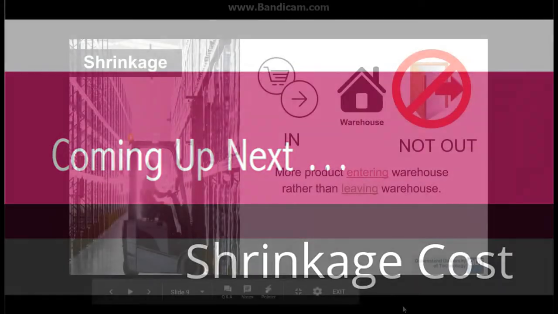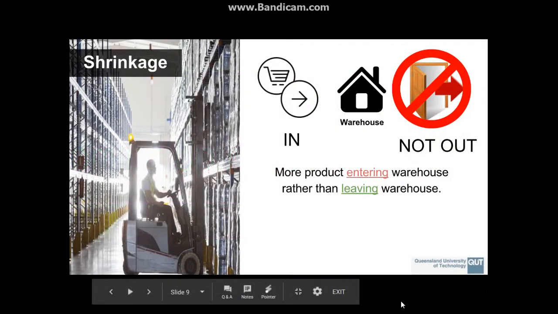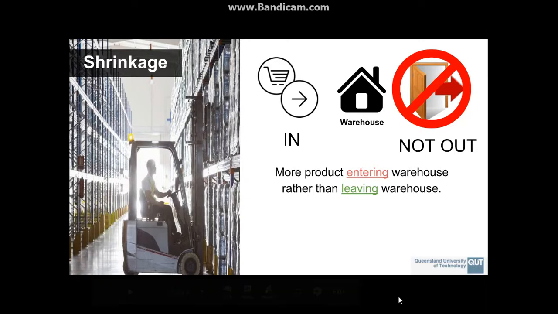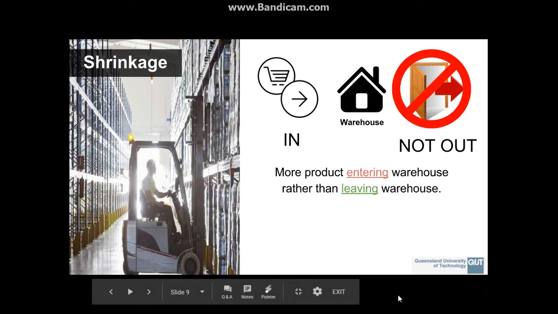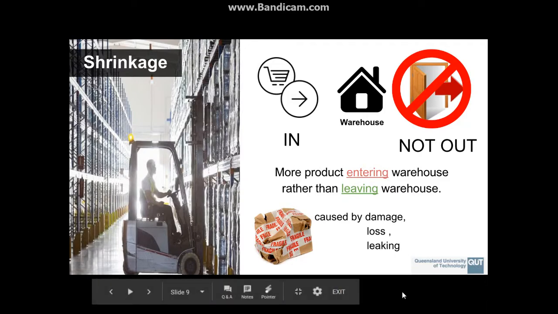The shrinkage cost is the cost that occurs when more product enters the warehouse than leaves it. That could mean that more comes in, but it does not come out. In other words, something has happened within the warehouse, for example damage, loss, or leaking packages. So that could cost the firm more money.